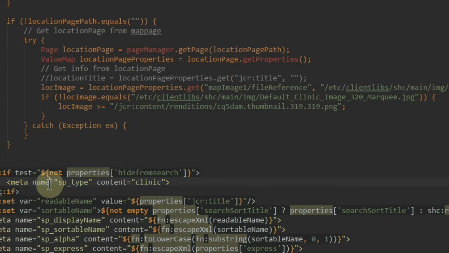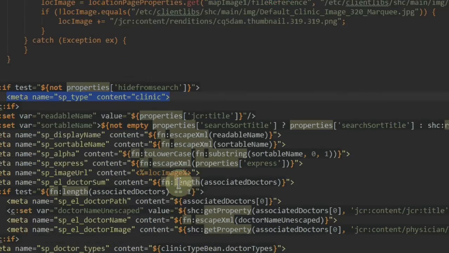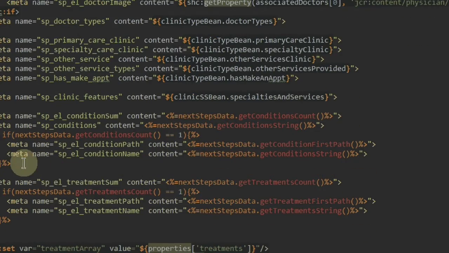You have an if statement for setting this meta tag to show on the page or not. And then we basically have the same functionality, but this time done within the confines of the scriptlet right here, and we display these other meta tags. It's just messy. You have so much going on in so many different ways, and it doesn't help readability.